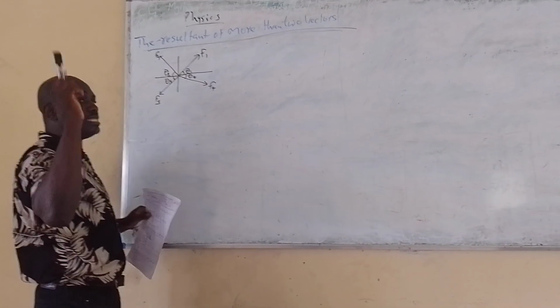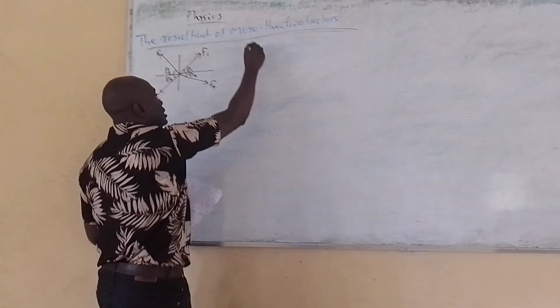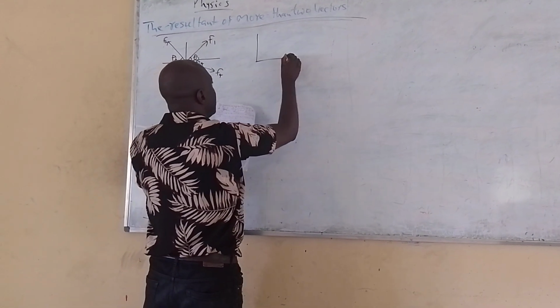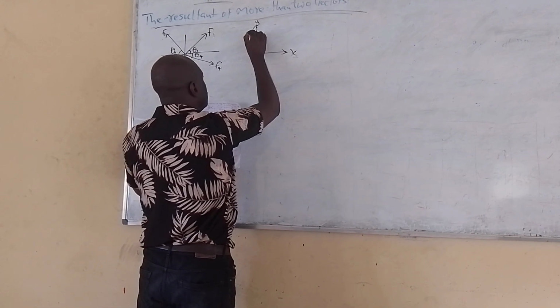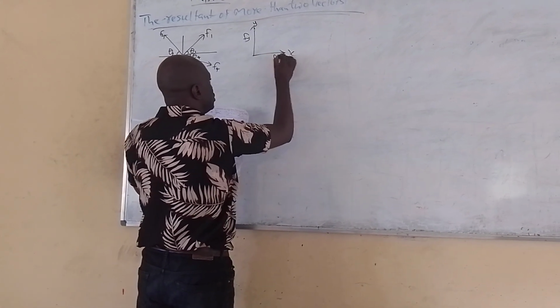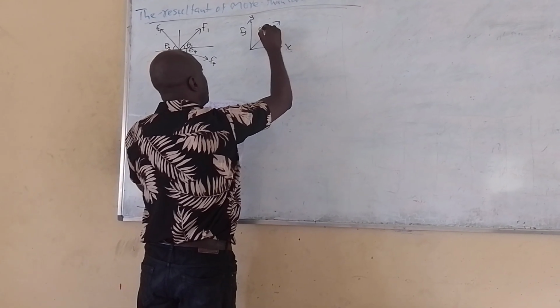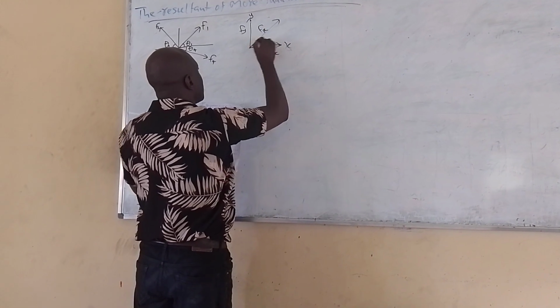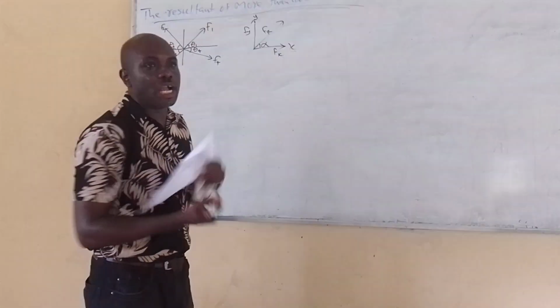First and foremost, remember the last one we did involved a vector that looks like this. Assuming this is your X axis and this is your Y axis, this is going to be your F of Y, and this side is your F of X. Having this will give you your F resultant. We can call this angle alpha or theta or whatever you want to denote it, but it means an angle is made.